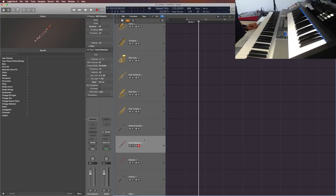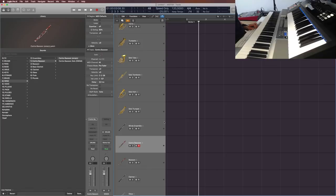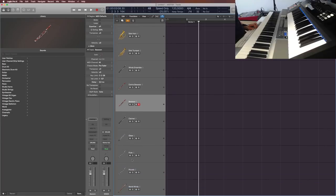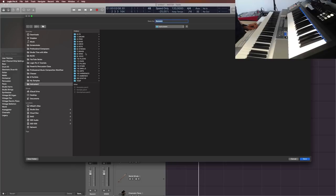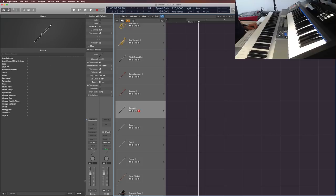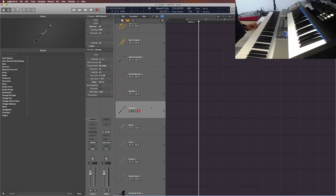By the way, what did I add? Contrabassoon. Wind, contrabassoon. Yes, add that. It's the lowest wind instrument, of course. Again, the correct icon here, the correct naming, and the correct ordering of the instruments. So this template will be amazing for me, for my workflow at least. So let's see, bassoon empty, clarinet, let's see, wait a minute, was that bass clarinet or clarinet?